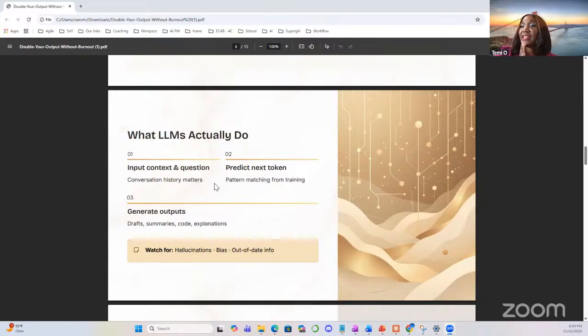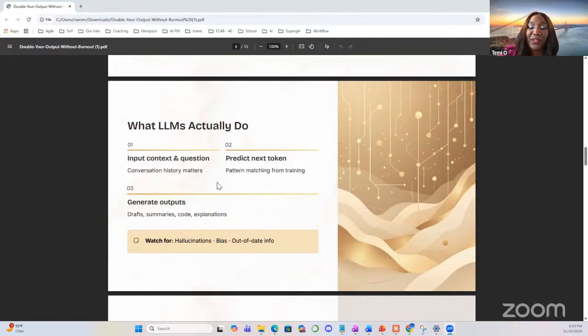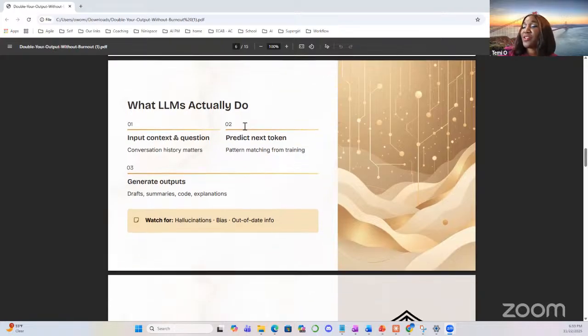So just take away that these are predictive machines. And I say that because sometimes we forget, and sometimes I forget. A lot of people now take ChatGPT as their therapist, and then you're doing therapy with ChatGPT. Whatever you're getting is definitely going to be skewed or biased. Don't take medical advice. It's just predicting the next possible word. So that's the first level of awareness, which will inform how you can customize it to work for you.